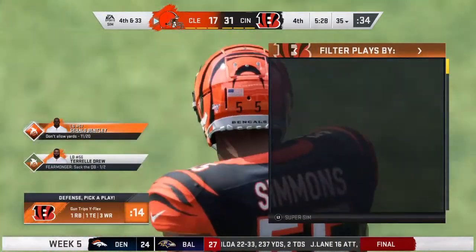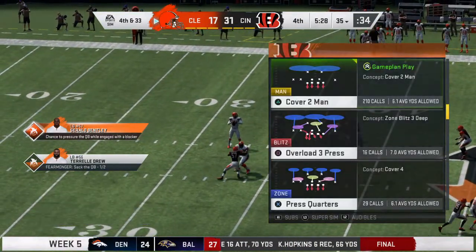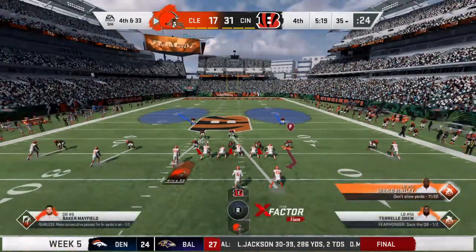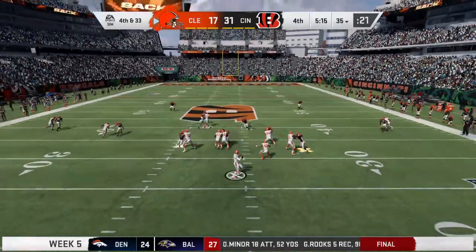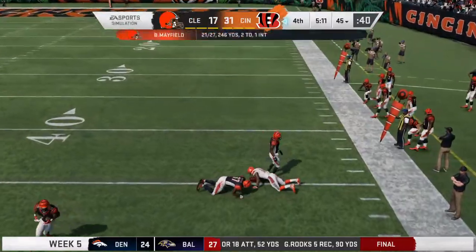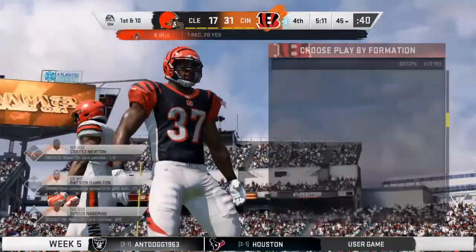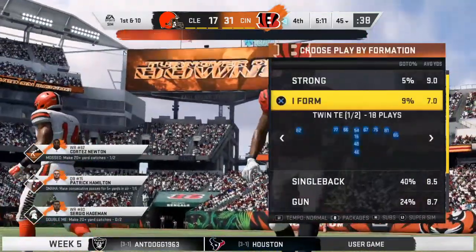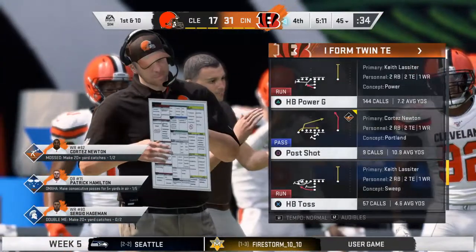Offensively, they're going to have to figure this out before next week. 7 sacks in one game. Yeah, and that's more than any quarterback should have to bear. And if this continues on, there will be another quarterback in the game because no one can stand up to this week after week. Gets this one to Hill. But they're going to wrap him up as he'll go down well short of a first. The Browns unable to move the chains on fourth down. And it'll be a turnover on downs.